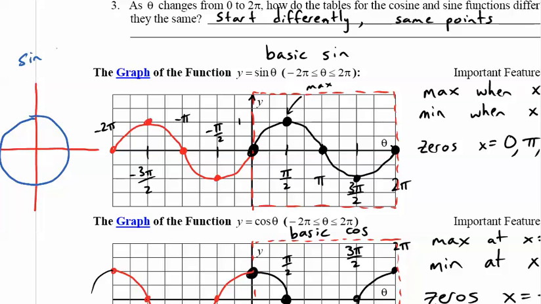So you remember what sine theta is, right, in terms of like x, y, and r? Y over r. And if r is 1, so if the radius is 1, then this is just y. Right? Sine is the y coordinate. So if we're going around in standard position, we start here. The y coordinate is 0. And then as we go up, the y coordinate goes from 0 up to 1. So that's this part of the graph right here. This part of the graph represents quadrant 1.